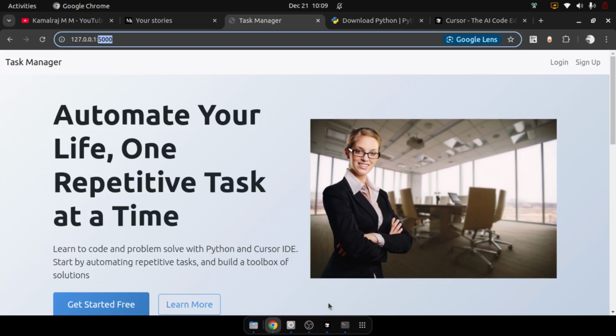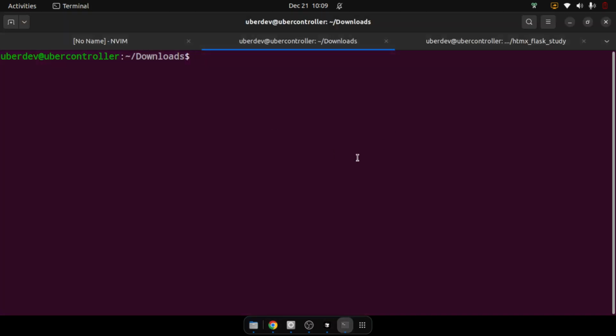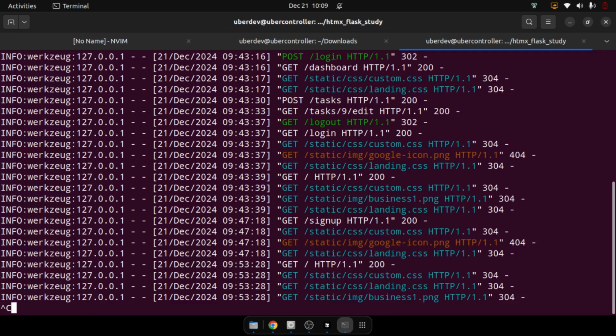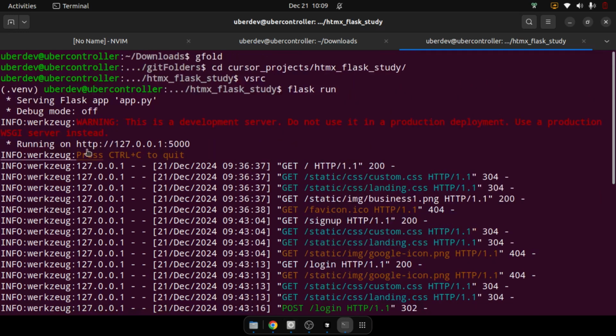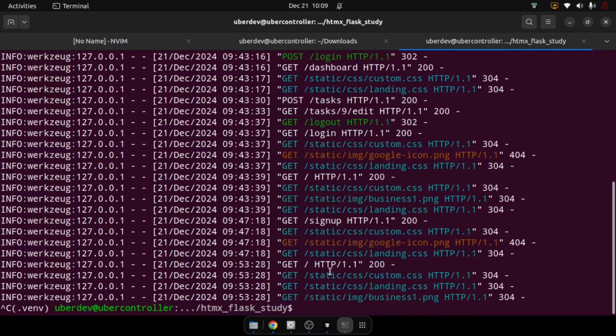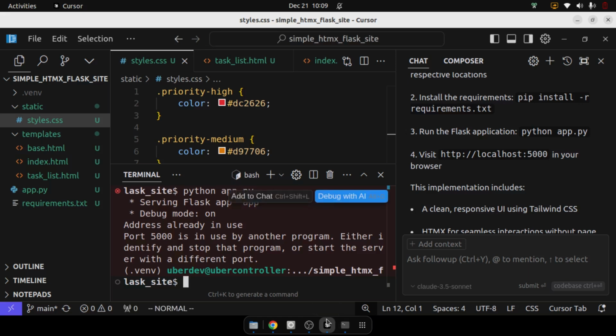So there are two ways you can circumvent this. You can go ahead and close this server. The moment I close this server, meaning I do a Ctrl+C on the server, if you go up, you can see that this particular command is mentioned. If you use Ctrl+C, the server will stop. Or else you can actually change the port number also. But we have stopped the server.